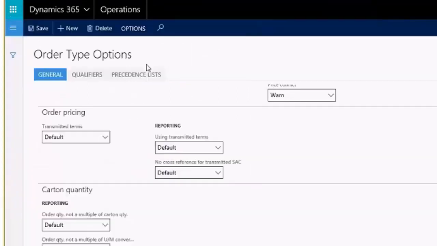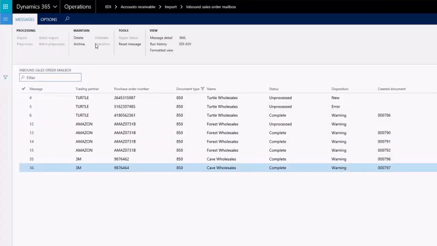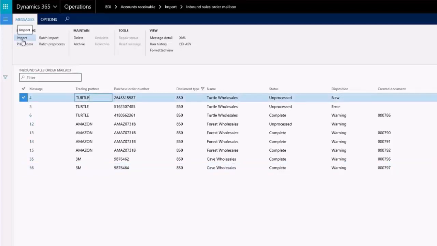Our mailboxing occurs for each of the areas of integration. This is essentially where you can go and flex and pivot on the content that's being sent to you via EDI or via XML from any of your customers, suppliers, or 3PLs. When we go in here, you're going to notice this also happens to be the area where I could process transactions manually if I wanted to do more manual validations. But most of our customers are using that Dynamics 365 batch scheduler, so they don't have to be in the solution every single day. From within here, you're able to flex and pivot.